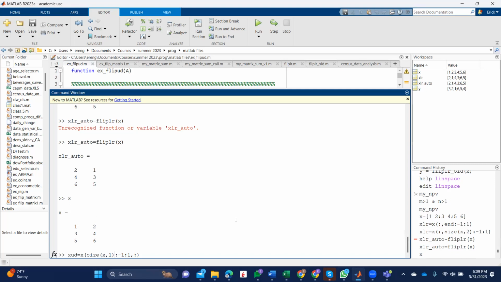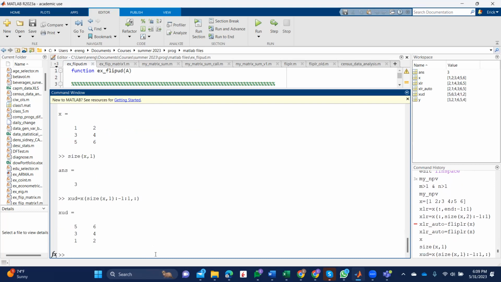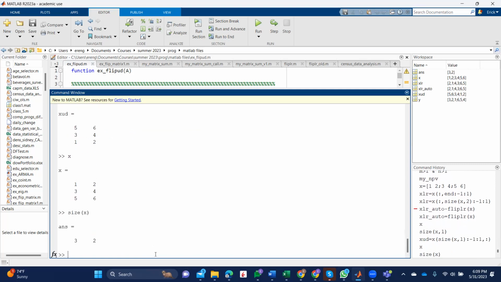The thing is that what I want from you guys is to get used to this type of notation. End is perfect, size perfect, length is perfect, etc. Please, Professor, just explain. Absolutely. So with the size, I get that it's the size of X because that's the vector. How do we choose whether it's 1 or 2? So do you understand this one here? Size of X, when you use size of X, it tells you 3 and 2, correct?